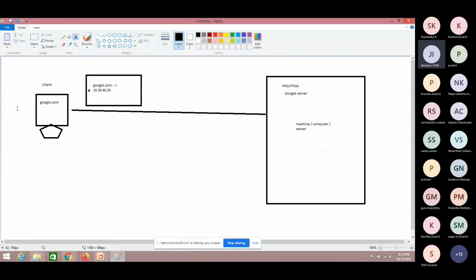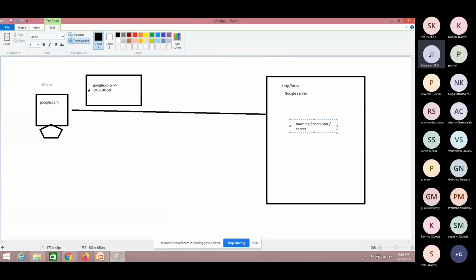This is how typically a web server works. In today's session, we will create a web server, install Apache Tomcat, develop some code, and consider that a web server, which can be accessed across the world.